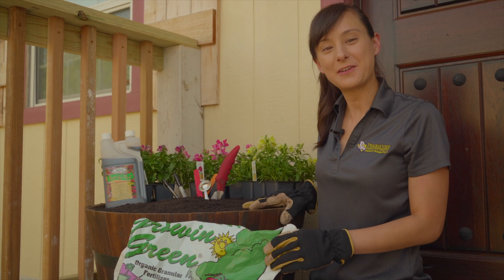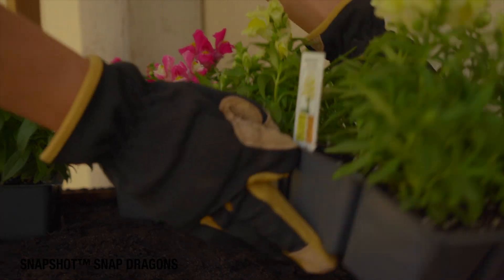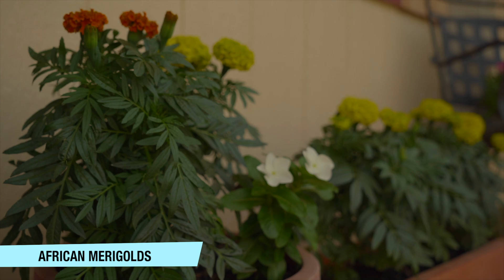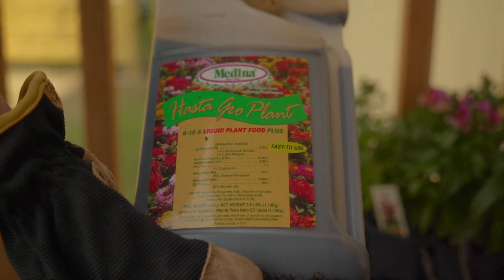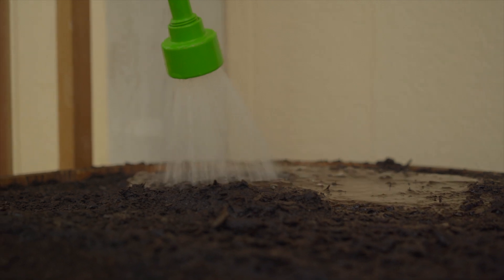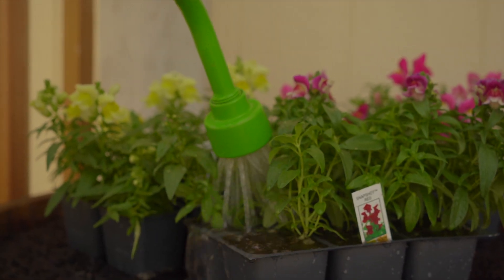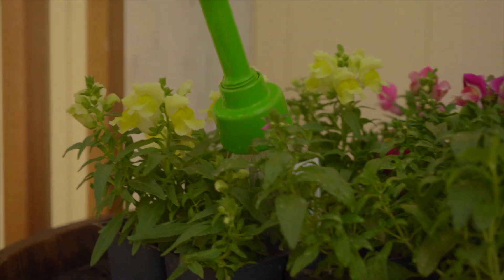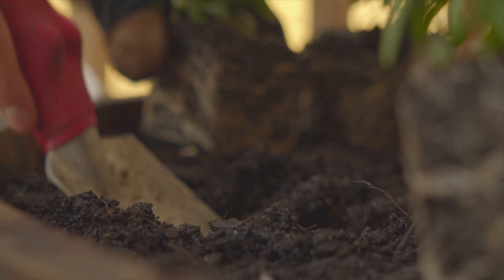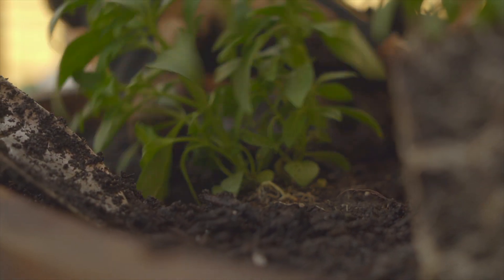Now let me show you how I fertilize my plant. If you buy fertilizer, make sure you read the instructions first. If you are planting a transplant like this, you can use a granulated fertilizer. And once your plant is in the ground, you can use a liquid fertilizer routinely to continue giving the plants the nutrients they need. So let's plant this transplant in the ground. Wet your soil first — never ever plant on dry soil. Then water your transplant so that you don't shock the plant, kind of like a goldfish. You want it to adjust to its new permanent home. Then dig your hole and add a little more water to compact the soil. The hole needs to be as deep as the container the transplant is in.